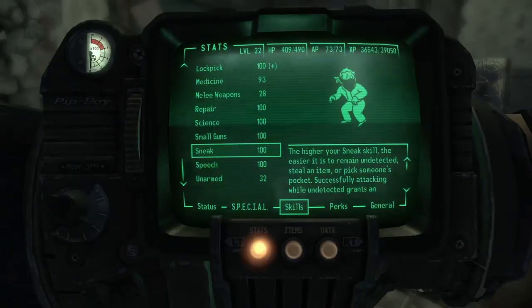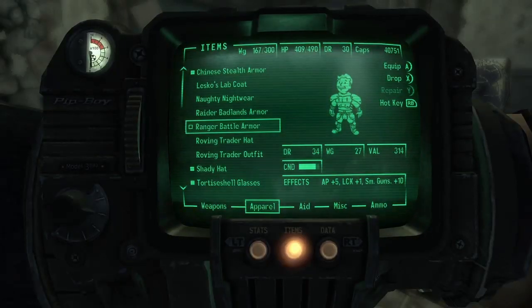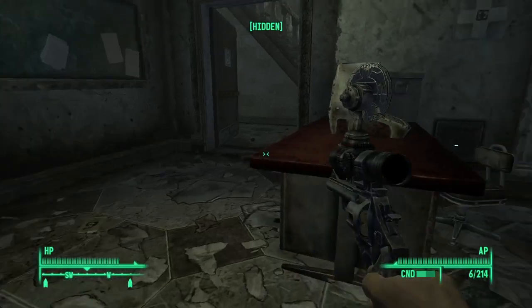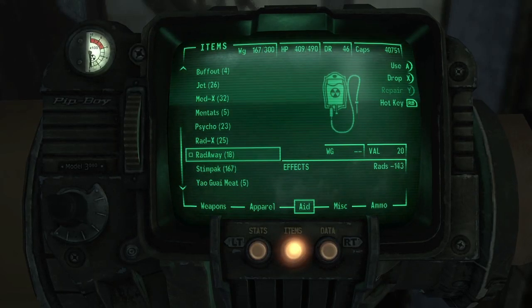Let's put on our armor. I think I'm gonna survive a whole lot better with the armor on. That gives me 34 damage resistance. And more action points too, which is a lot better. Yeah, let's take some drugs. Can't hurt.